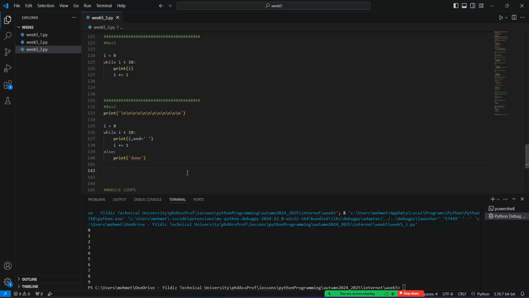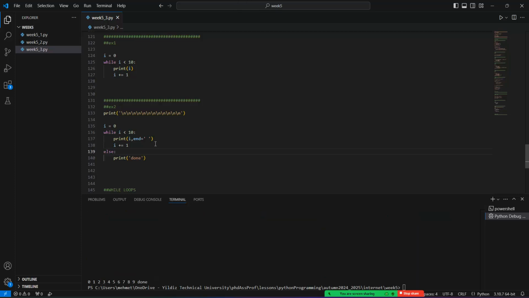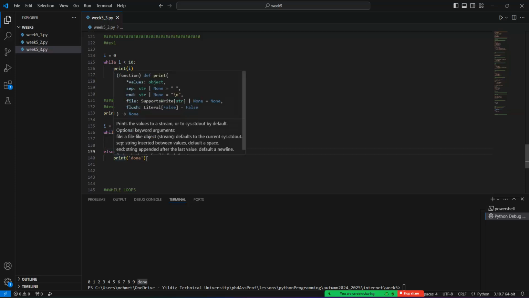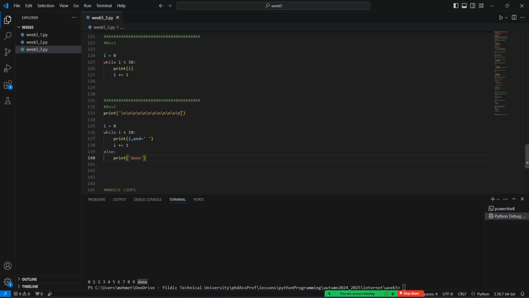What's the output of this code in the second example? See, if we are using these terms, 0 to 9 is written, and so done is added in here after the while condition is broken, and so this else is what is called in here. Okay?